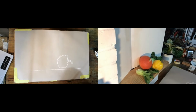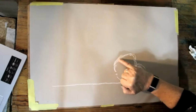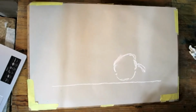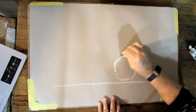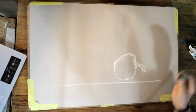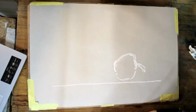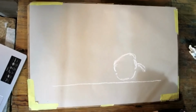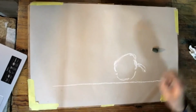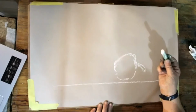And remember, you can either use your finger to smudge out things or get rid of things, or you can use a little hard rubber. I've got my piece of hard rubber here, which is useful because it's pretty hard, and then I can alter things as needed. Okay, so I'll try and talk as I draw, so you're aware of what I'm doing and what I'm thinking. So if all of us could just go ahead and begin our composition.